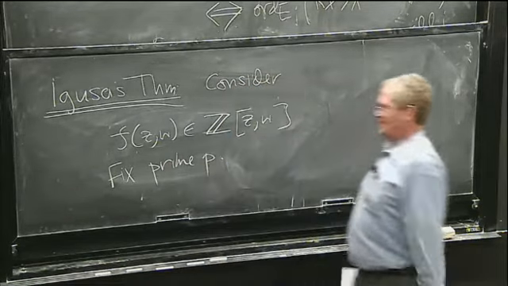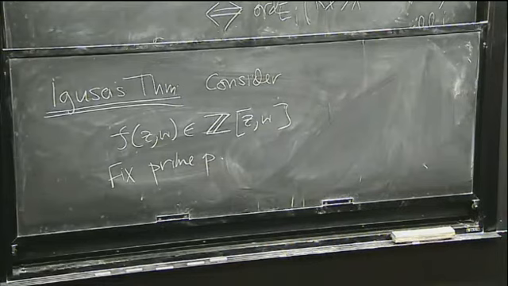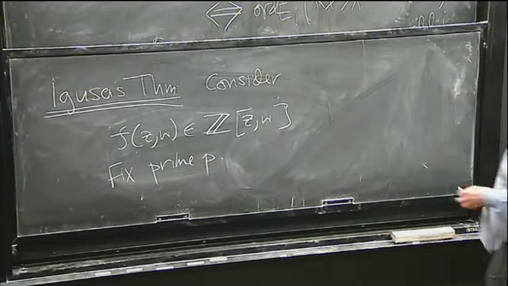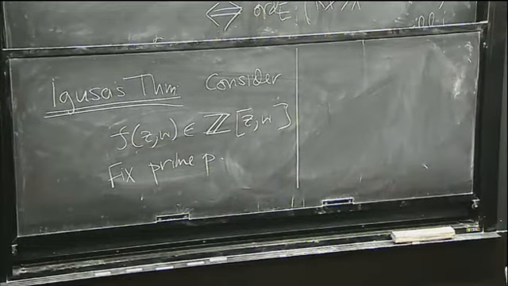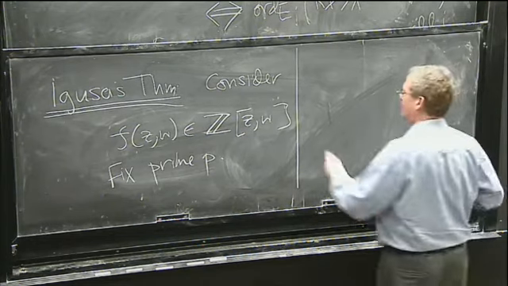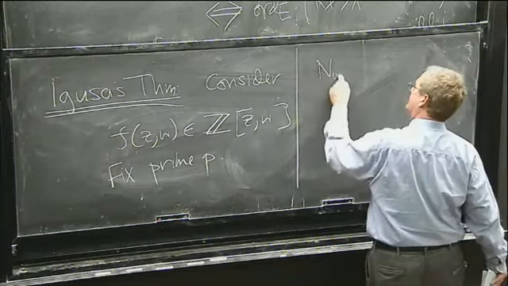Okay. Now, if we have an integer polynomial, we can look at solutions of this equation mod p. We can plug in integers for z and w, we get an integer answer, and we can look at its solutions mod p or mod p squared, and so on. And so we're going to define n sub m.